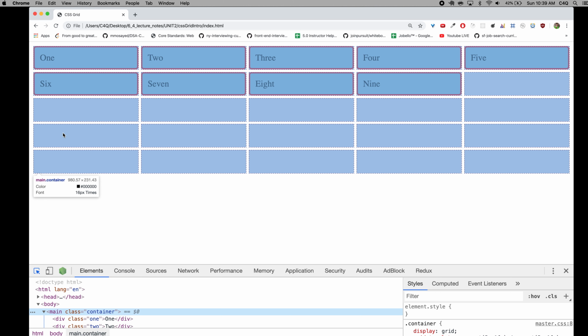So bearing that in mind, let's figure out which rows we want. If we want it to start here, what column is that? Let's say grid column start. That's going to go to 1.